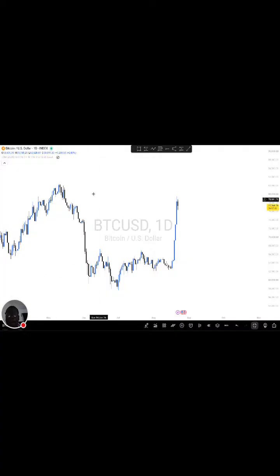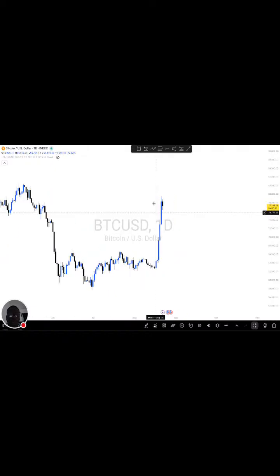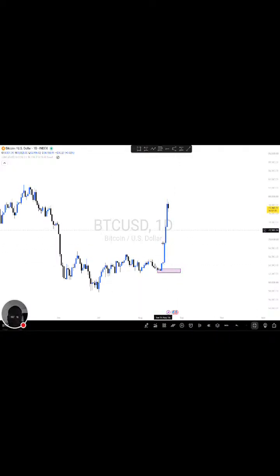So now, to analyze this on the daily time frame, we can see that the market has been in an uptrend. We can see the pullback. So the market has been in an uptrend. We can see another order block here, which leads to the impulsive movement that caused the break of structure, and we can see the market did the break of structure on the daily time frame.